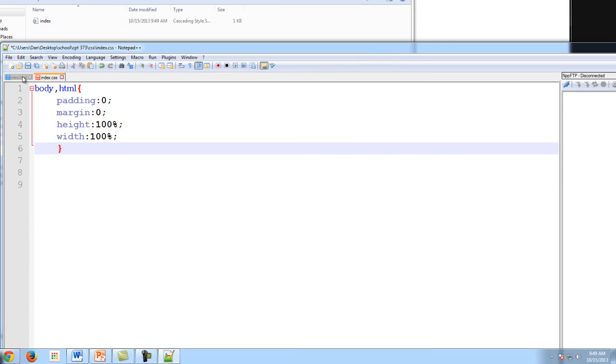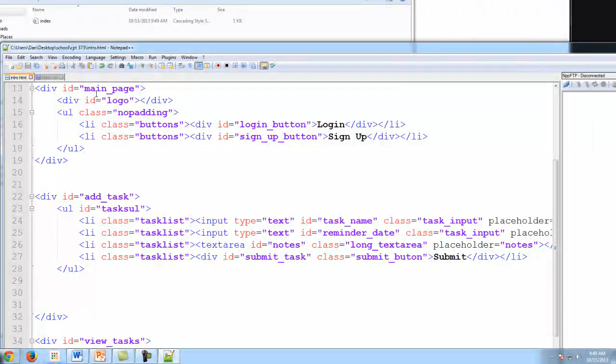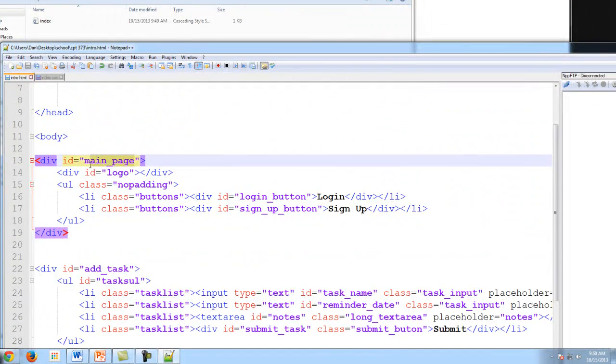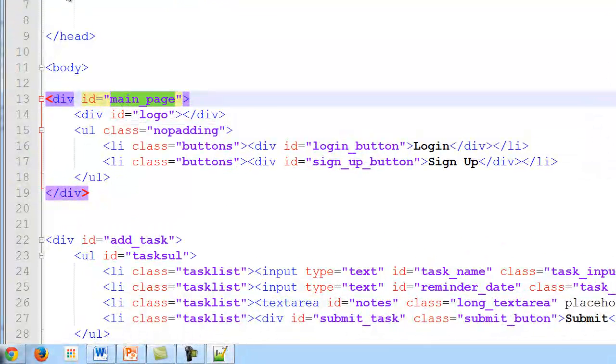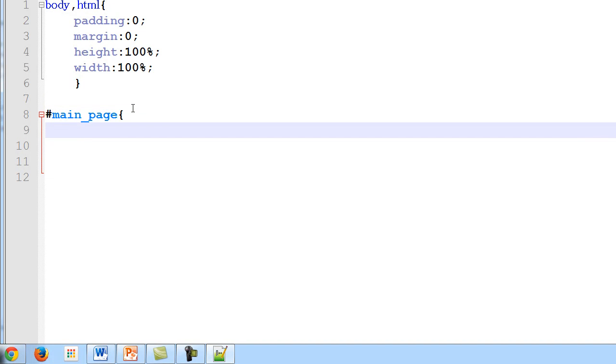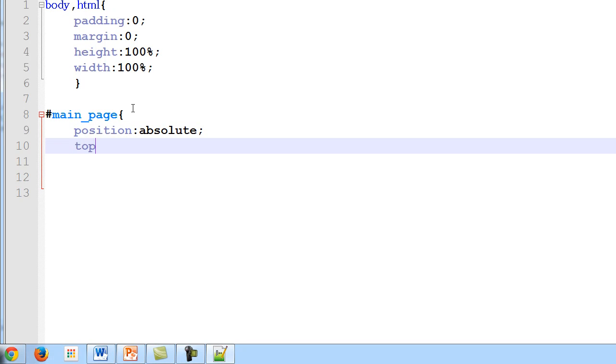The next thing we're going to do is take all of our pages. Like I said, we make divs to create actual pages in our application. We have our main page, we have our add task, and our view tasks. So we want to copy and paste main page, and default for all pages is position absolute, top 0.